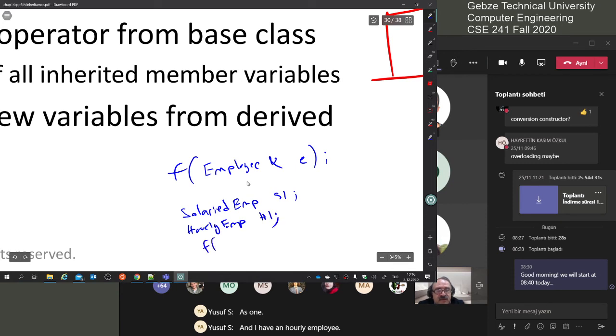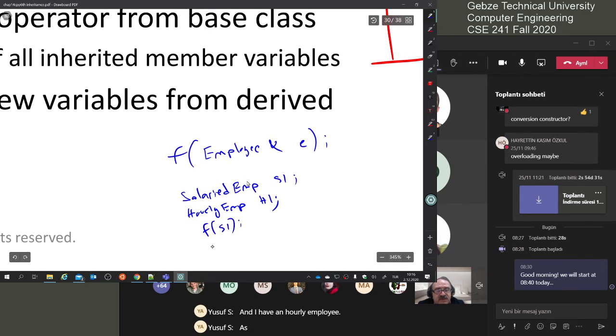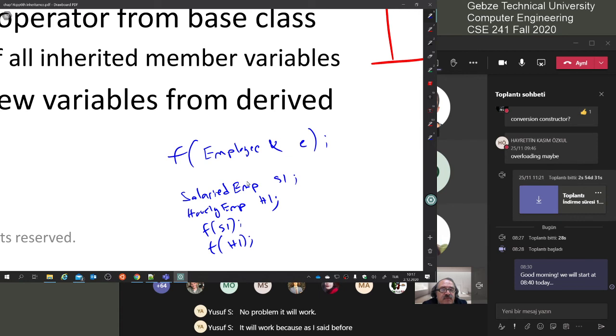I can call this function with S1 and I can call this function with H1, both of them, no problem. It will work because, as I said before, each salaried employee and each hourly employee is an employee, and the compiler knows about this. There is an is-a relationship.